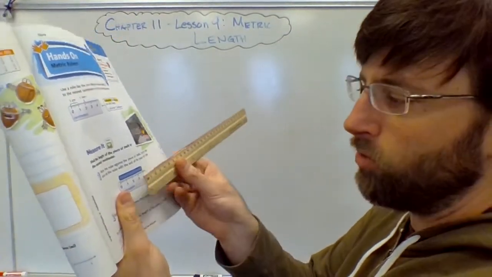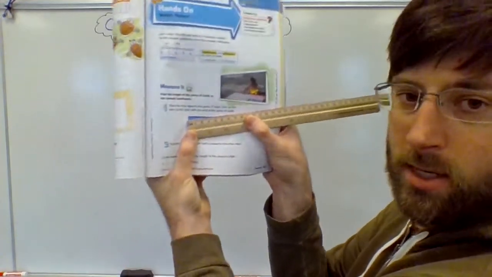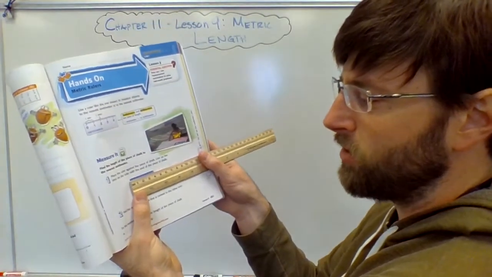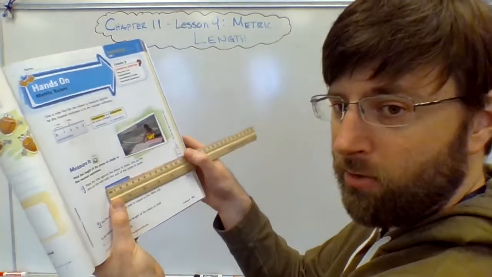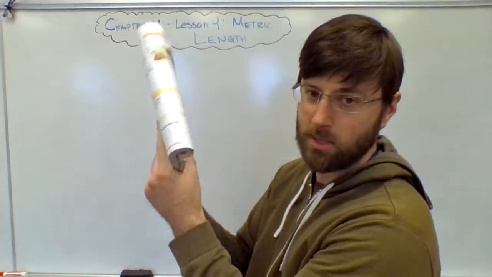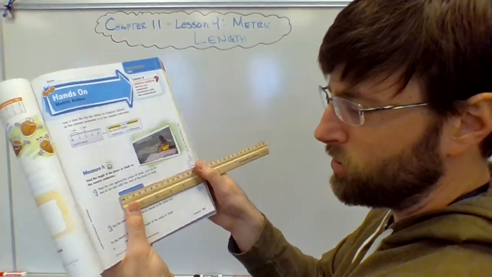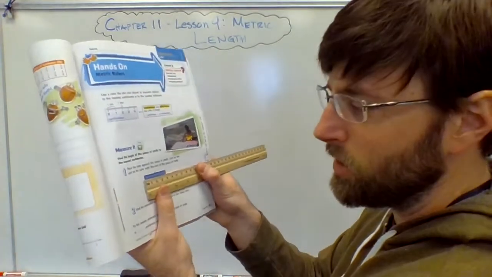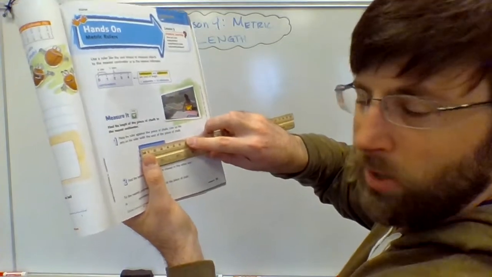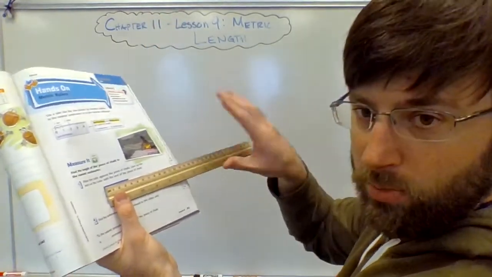If you were to measure at a diagonal like this, then you're going to get a wrong answer. It's really important that you measure in a perfectly straight line. It does make a difference if it's a straight line or if it's at an angle. That's a geometrical thing that Pythagoras talked about a lot, and you know too. Anyway, so we want a perfectly straight line, and it's very important that you get the 0 line on your ruler exactly lined up where it needs to be. In some rulers, the 0 line is actually the edge of the ruler, but in other ones, it's not.